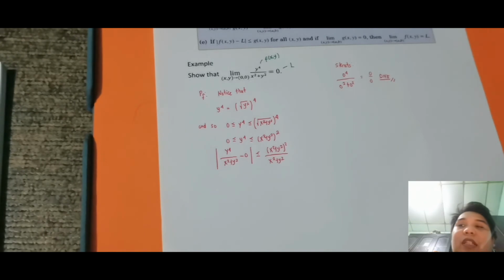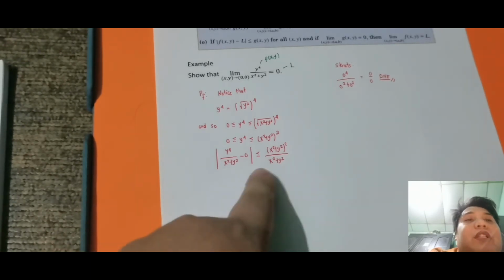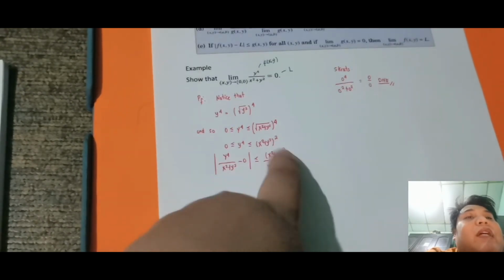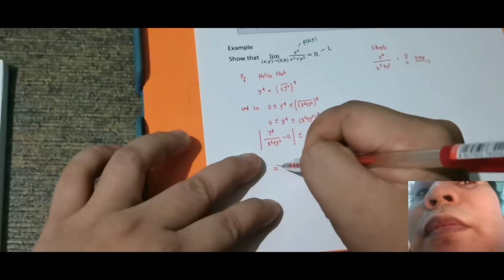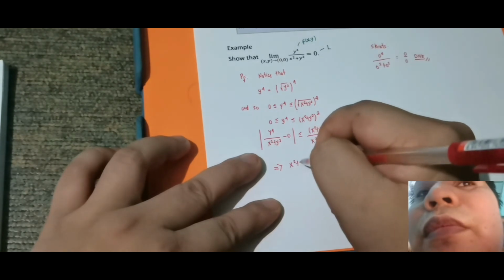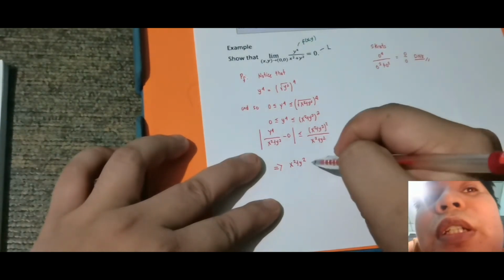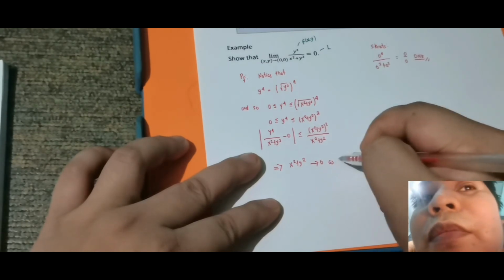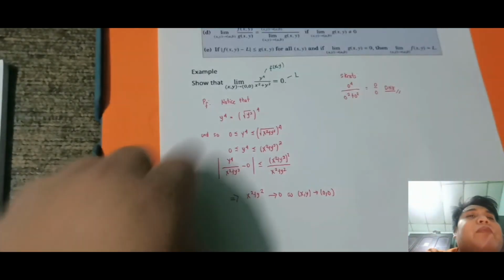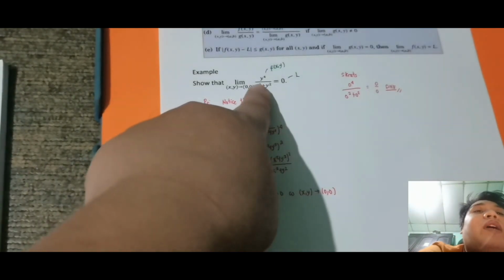Okay, so now, pag sinimplify natin to, this is less than or equal dito. So ito yung limit na to. Okay na tayo dyan. Nag-apply yan. So ngayon, itong right side na to, pag sinimplify natin, this implies lang na yung x squared plus y squared raised sa 2 over x squared plus y squared, this is just equal lang sa x squared plus y squared. Okay, this approaches to 0 as x, y approaches to 0, 0. So ngayon, ano ginawa ko? From this function, binago ko lang siya.